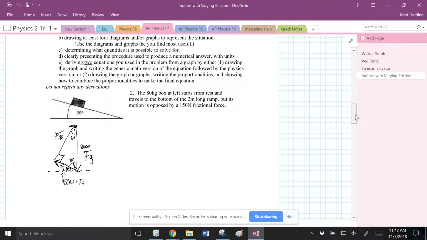And so that's the other thing to think about with this, as it's sliding down the incline, which direction is the acceleration? This is something we talked about the other day with the elevator activity. You want to add in an arrow that shows you the direction of the acceleration next to your diagram, and then you can reference your unbalanced force. The FU should be pointing the same way as the acceleration. So now we see an FU pointing down the ramp, and that's going to help us understand why this thing is accelerating in that direction. It's getting faster that way because its acceleration and motion are pointing the same way.